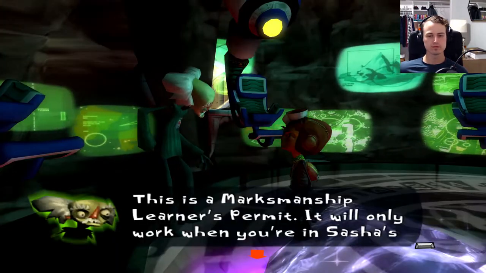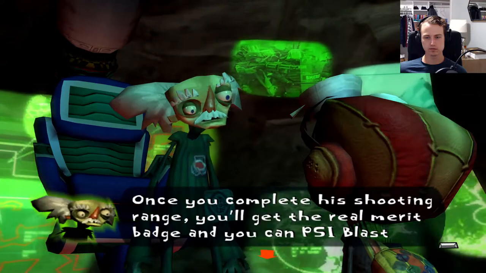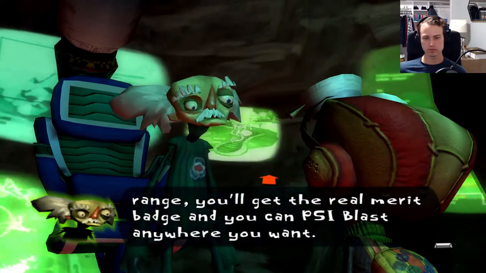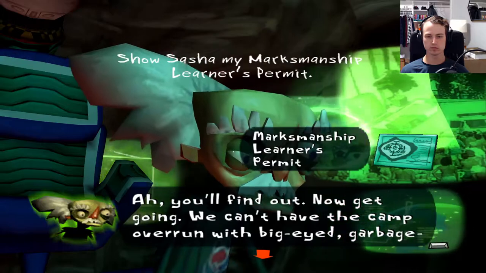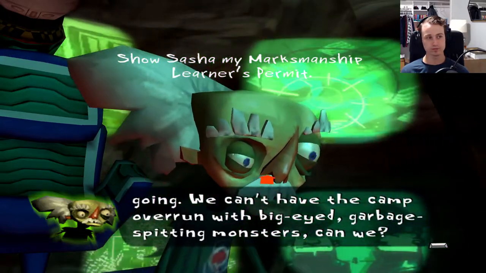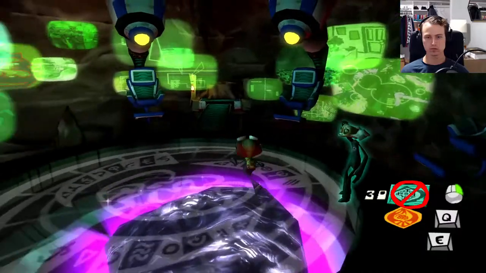That's the motto of the Psychonauts. Here. This is a marksmanship learner's permit. It will only work when you're in Sasha's mind. Once you complete his shooting range, you'll get the real merit badge and you can Psi Blast anywhere you want. Thanks. All right. Sounds good to me. Oh, you'll find out. Now get going. We can't have the camp overrun with big-eyed garbage-spitting monsters, can we? No, sir. I'd better go. Good luck.